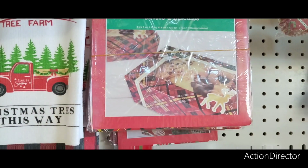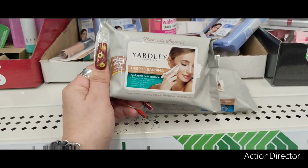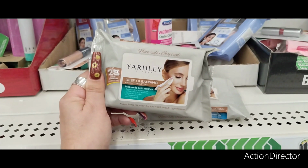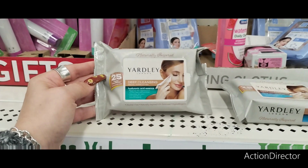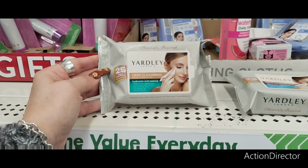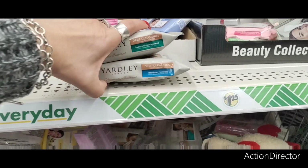Nice. I do have the Yardley of London Deep Cleaning Facial Tissues, 25. It's actually really good, and that's name brand. So that'd be cute to put like in your beauty baskets. Naturally inspired, so. Reduces the appearance of fine lines and wrinkles and alleviates dry skin and speeds up wound healing. So deep cleaning, that's pretty good. I think I'm going to try a couple.